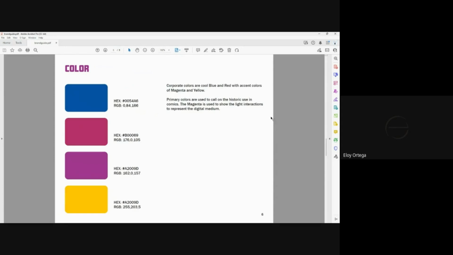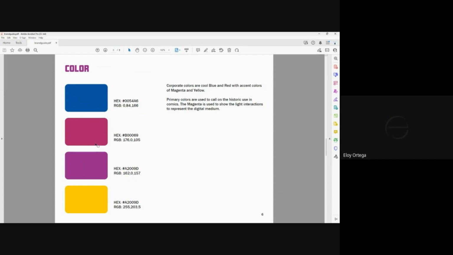So over here, this text is just defining our colors. I have this shade of blue. I'm calling it red, but it's more of a violet color. I have purple, and I have a yellow color. So in context, when all these things come together, I'm calling these blue, red, magenta, and yellow. And I go into details about why these colors matter.